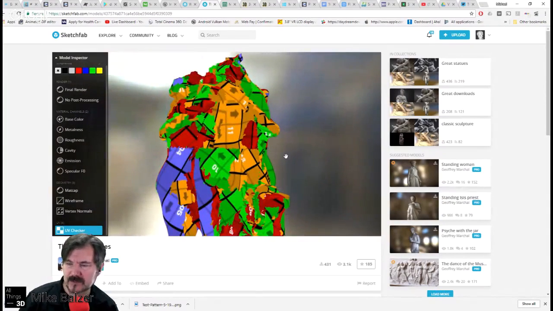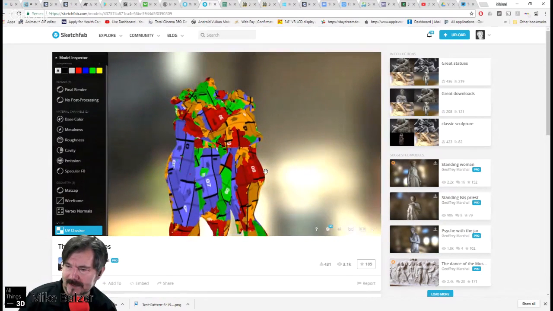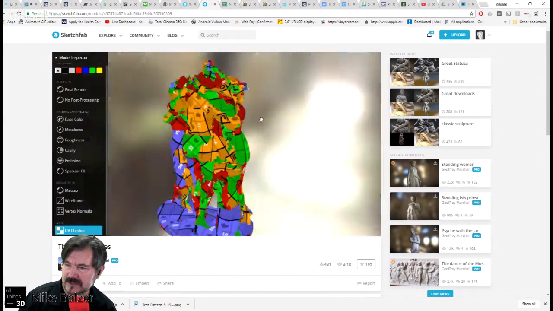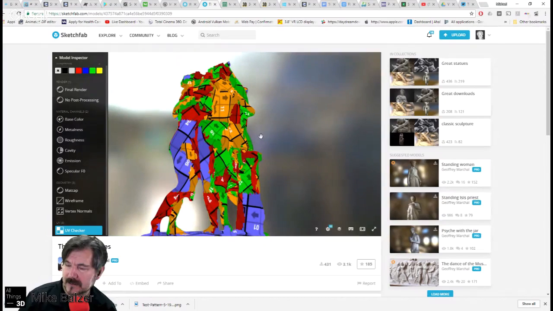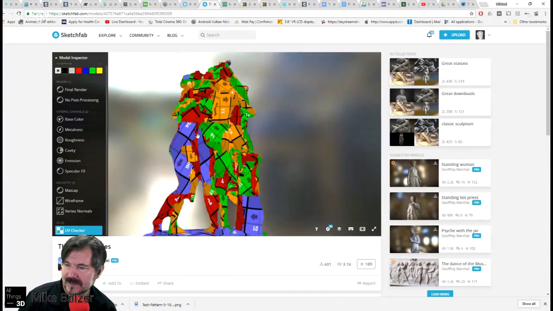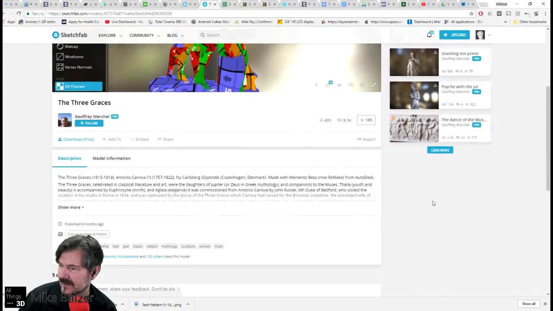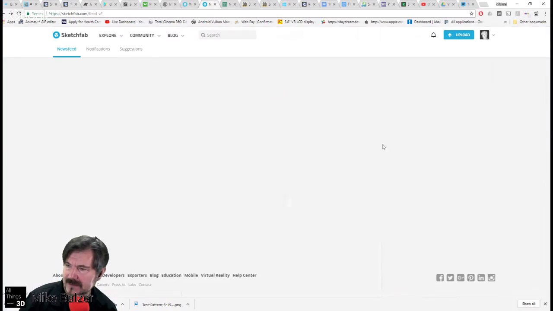And I found this with a lot of scanning applications. They don't do a great job of creating UV unwraps. So I've had to go in and actually redo some of the unwraps to make them more efficient. But the fact is you can now go in there and look at all kinds of models. I think is pretty cool. So let's see if we can find something else to look at.